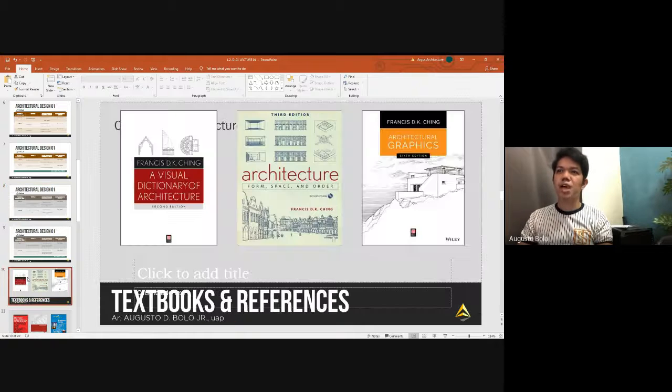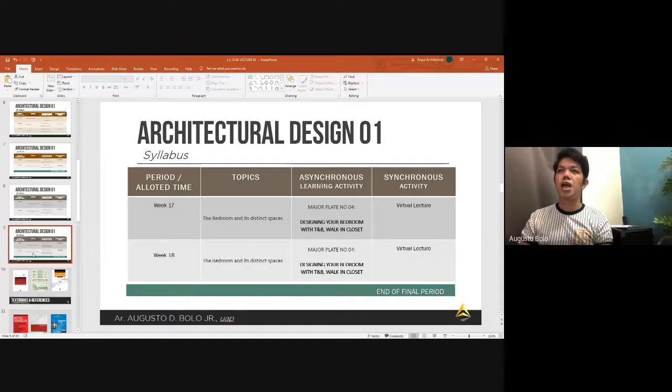Yeah, very good. You know Skypod? Very good. That is a very good reference in terms of modern architecture designed by an architect, but the owner is a civil engineer. You know Slater Young? Very good. I like his mindset in terms of engaging an architect, even though he can do it on his own. But he acknowledged the role of an architect. Okay? Thank you. So, the final period, that is your major plate. Meaning, for one semester, we will be having 4 major plates. Okay?